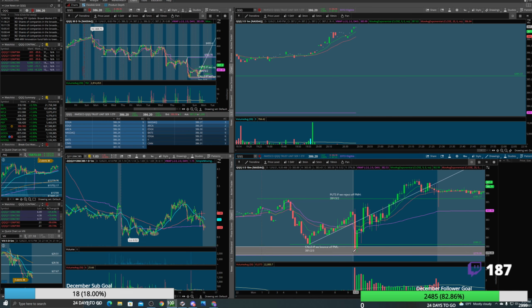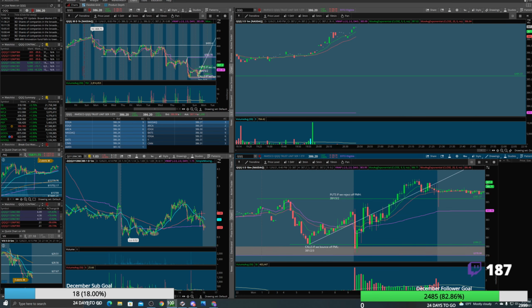Sometimes that happens, but as long as I'm able to find the right thesis and follow along, like, hey, I did say I would take calls if I bounce off of that, I add a little bit higher. This is where we get into adding, just being able to trade and flip that sentiment. Just because you get a big bearish engulfing, it takes out this whole trend. This tweezer bottom, that's all it took, right?